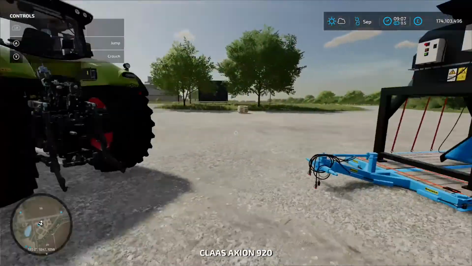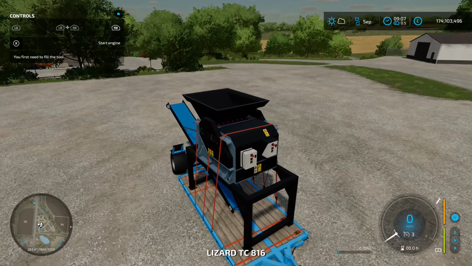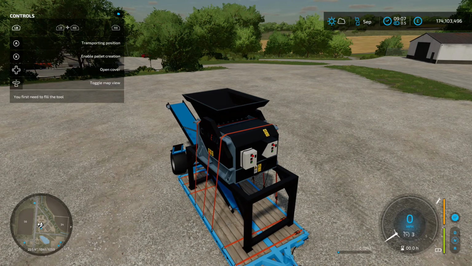So we go back into this. You don't need to turn it on. So R, B and X, and then in your settings menu make sure that you've got automatic engine start off, otherwise as soon as you jump out of it it's going to stop. You then got options there. You got L, B and X, enable pallet creation or disable pallet creation.